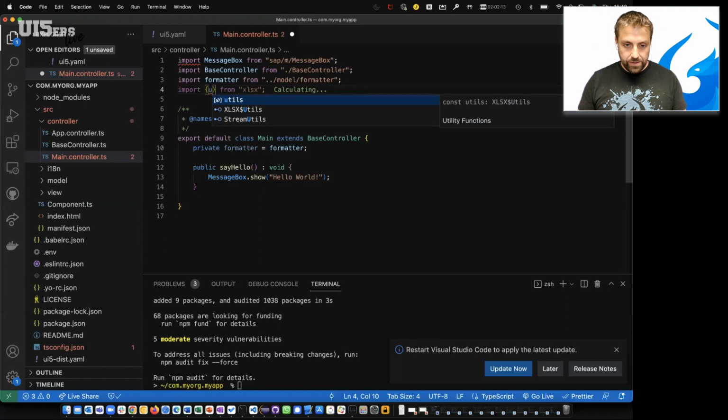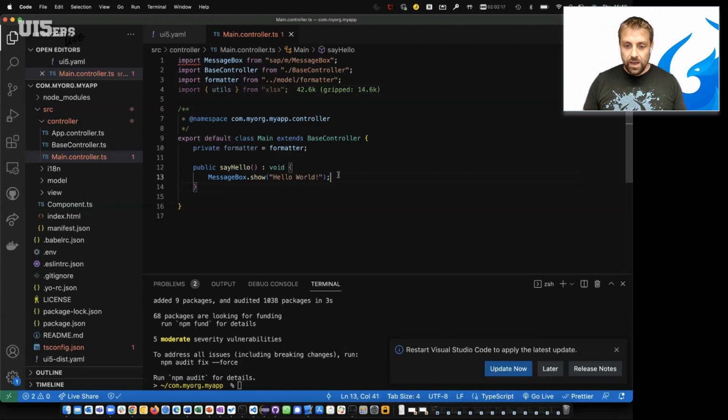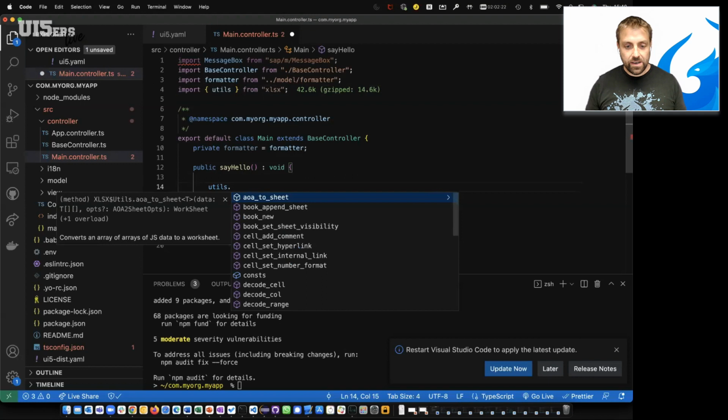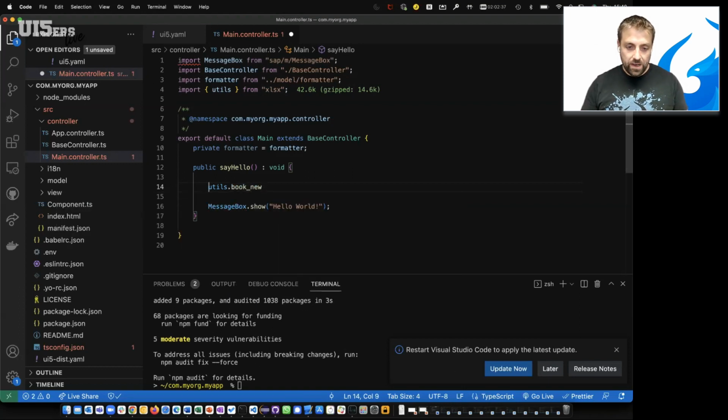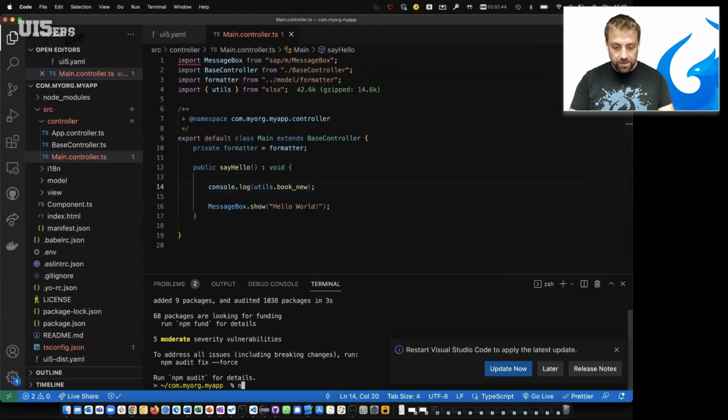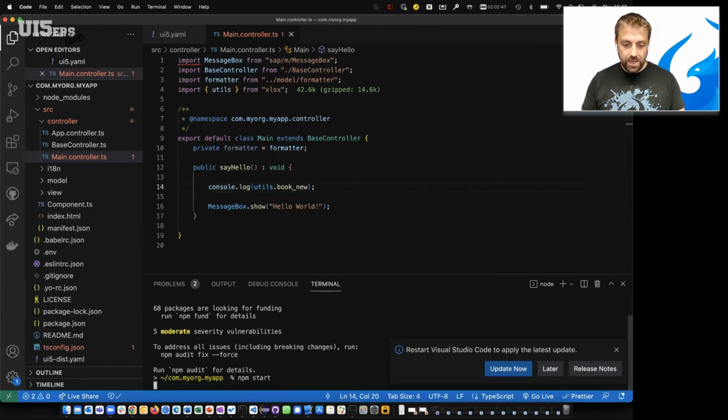And there is this utils. So let's keep that. And when I say hello, this is a callback handler. I can now access that. And you see, this is the great thing. If you have this as a dependency now with a TypeScript world, it looks like really a module, and you get automatically also the code completion for that. And with that, it's pretty easy at the end to consume that. So if I now log this one into the console, I should be able to have it properly at hand. So let's start it, npm start. Now we start the TypeScript application.